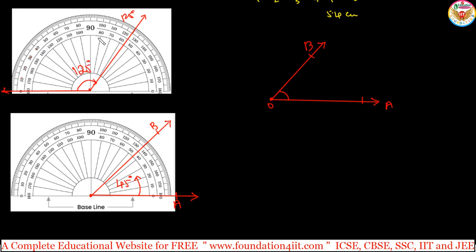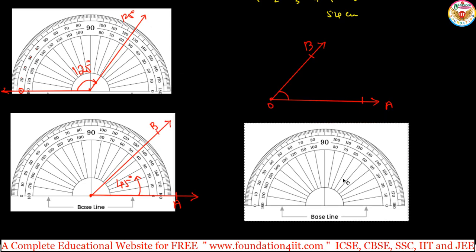Remember, don't simply choose the two numbers, because in any protractor you have right to left and left to right. If the baseline is on the left side, count towards the right side. Whichever line is the baseline, that 0 only you have to treat as the starting initial place.